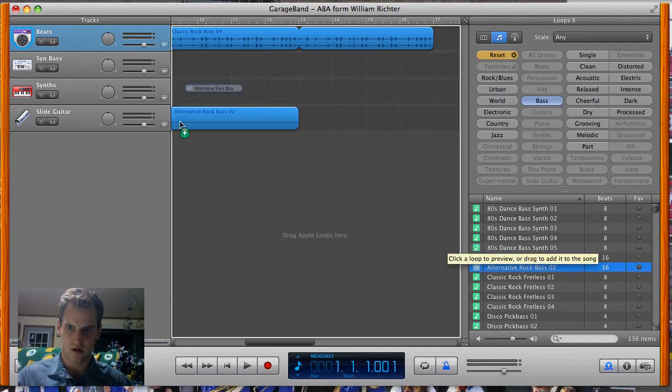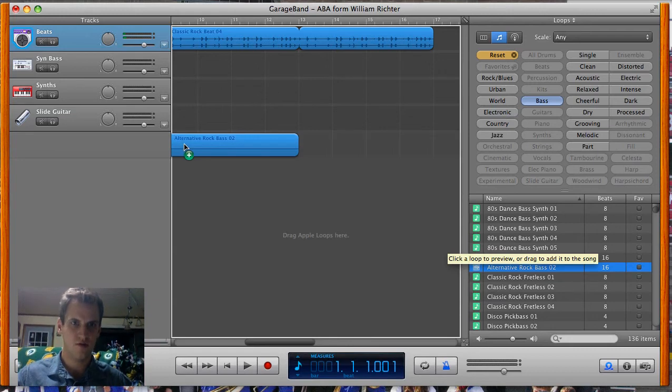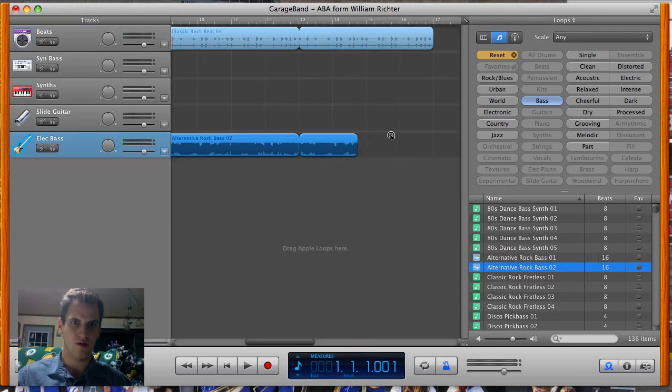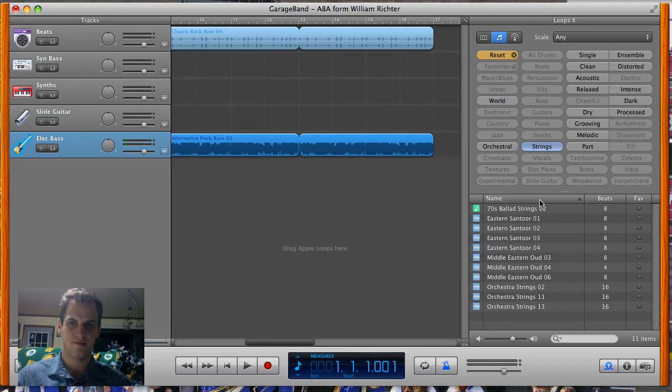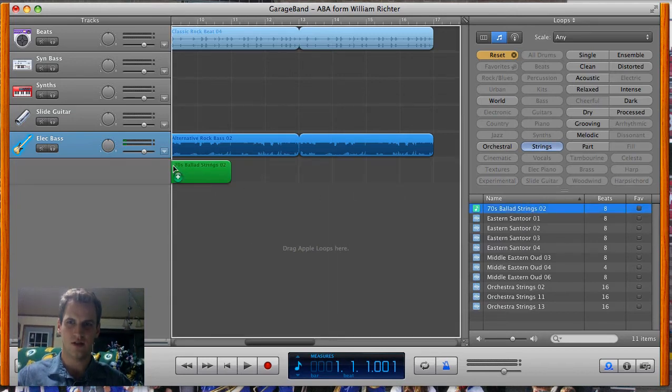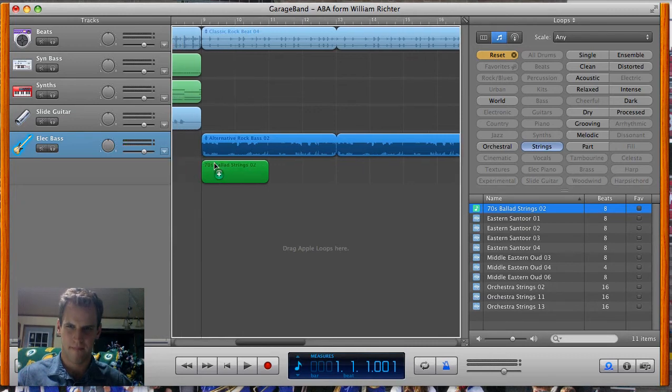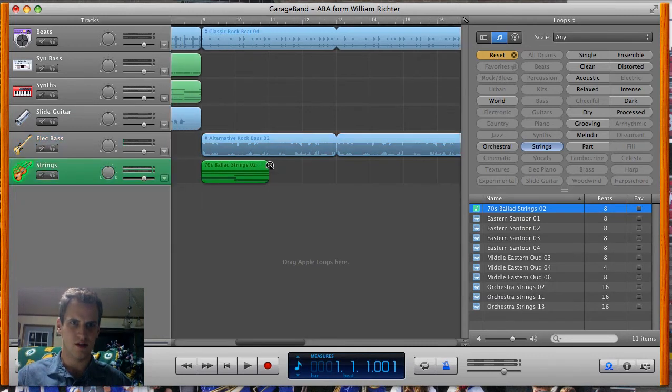We'll create an alternative bass line here for 16 measures. We'll have to create a new spot for that, because instead of being green, it's blue. We got that. Now we have to create our harmony. So for harmony, we'll go strings this time. We'll add some ballad strings in there.